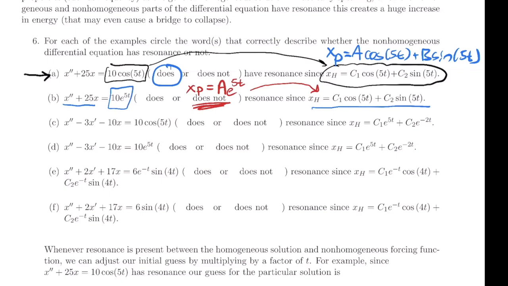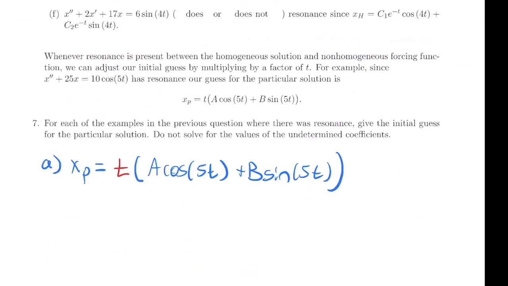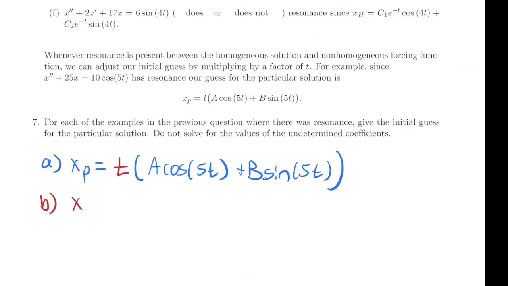One is exponential, one is trig. But even moreover, what we're really saying is that this particular solution doesn't resemble the homogeneous solution at all. So we don't have any resonance here. So our guess, if we're just keeping track of this in B, since this one doesn't have any resonance, we don't need to add that extra power of t.